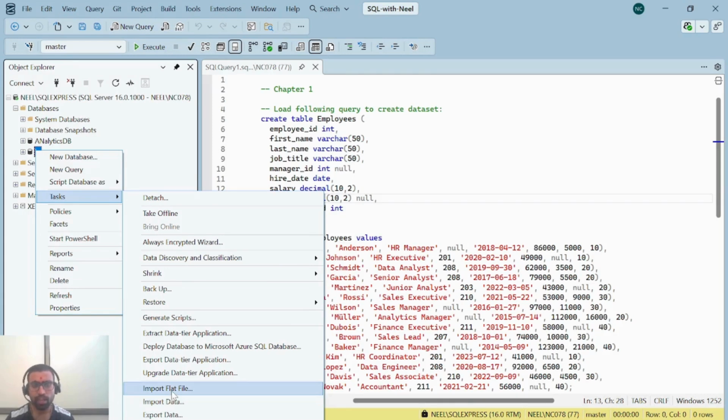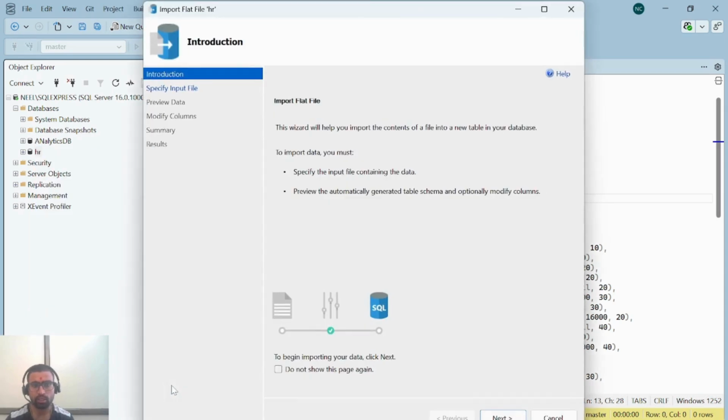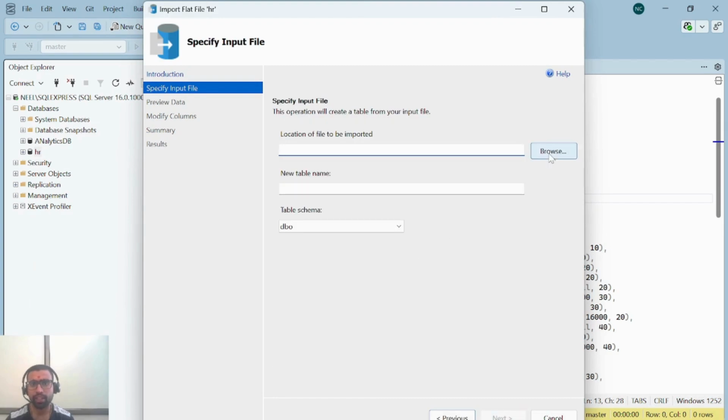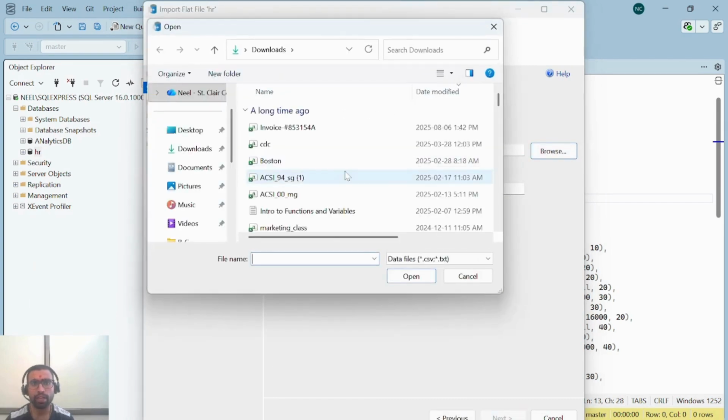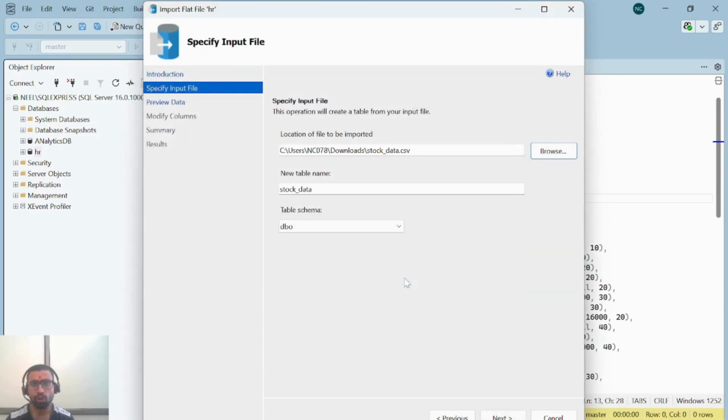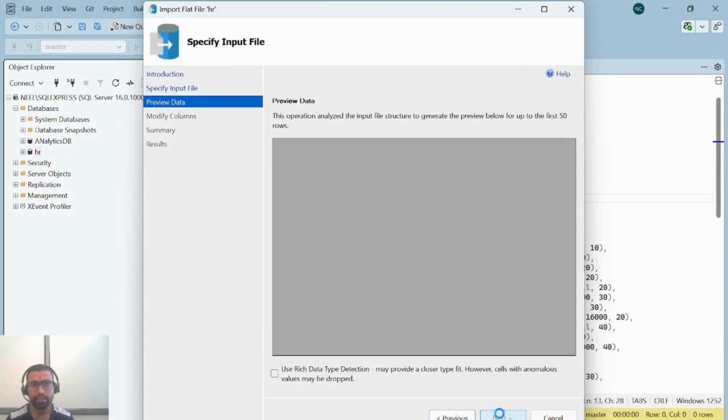So I'm going to import flat file. Okay, now I will click next, then browse your file if you have. So let's say that I have stock data. I will open that and then next.